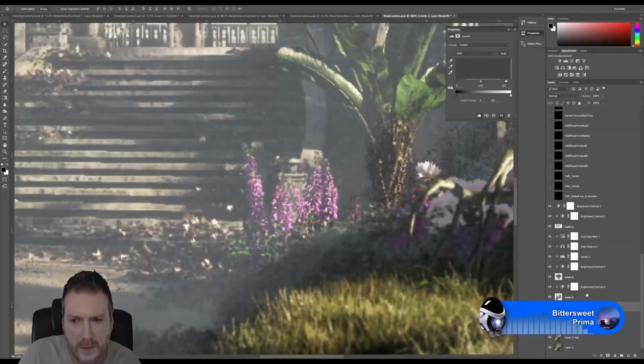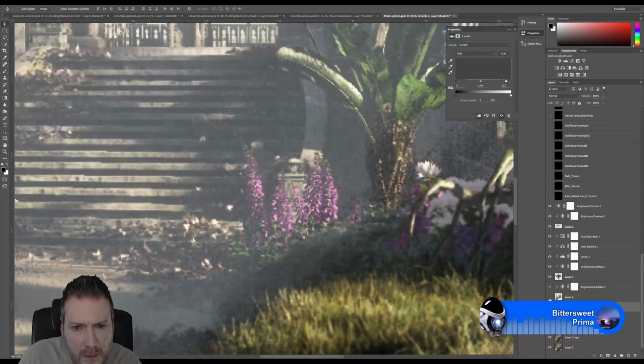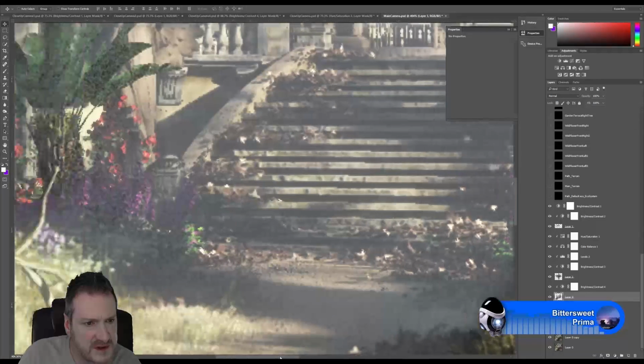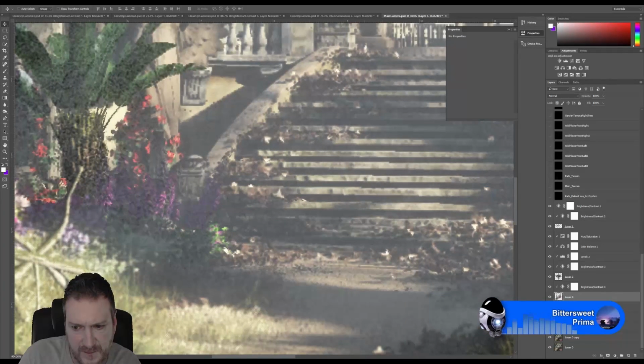Life is always bittersweet. It looks like when it did its paste in place, it moved it up slightly. It's no big deal. We're just going to nudge it down. That's better. Let's check the one on this side. Same thing, it moved it slightly. Really, I don't know why Photoshop did that. It shouldn't have really. There we go.